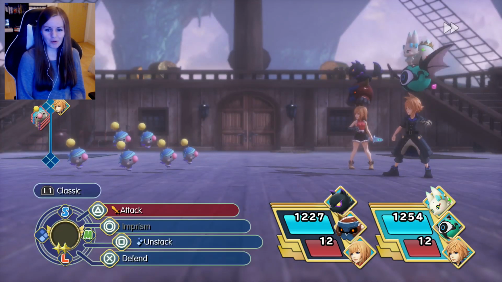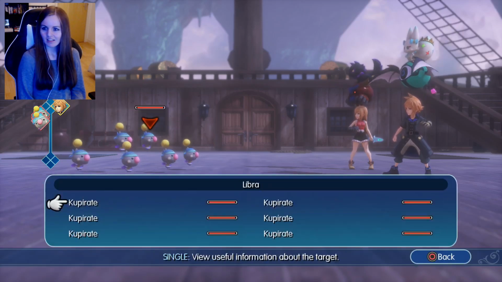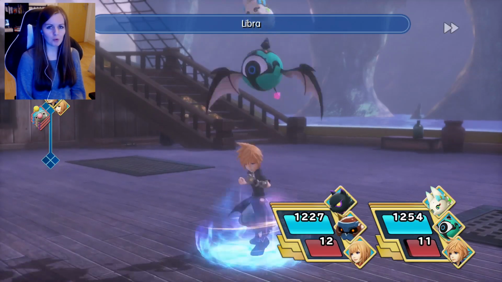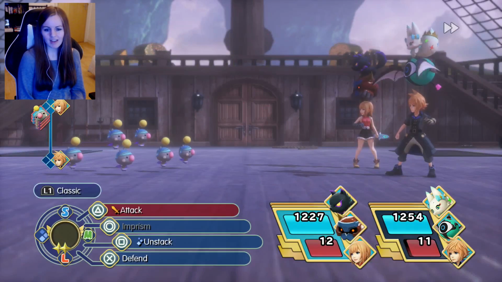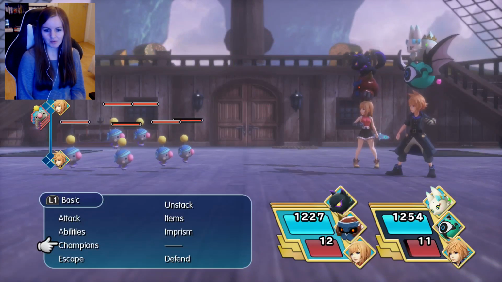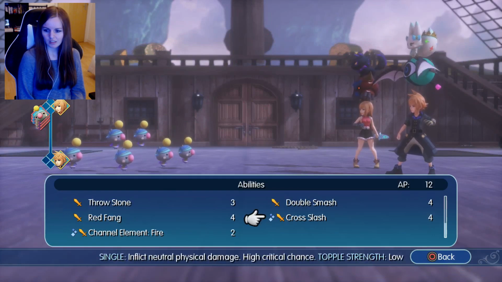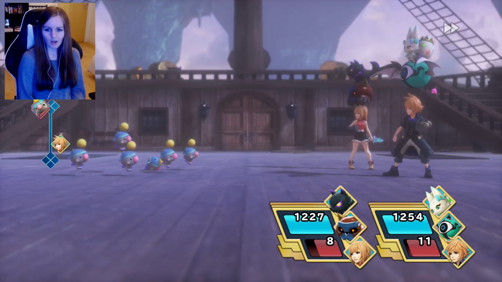All right, Koopa. Can I imprison one of these? You can't usually. Oh my god, it's practically called Koopa Pirate. What? Unimprisonable. Whatever. I didn't want you anyway. I don't want to waste that. Let's go for this one. Oh no, Koopa!